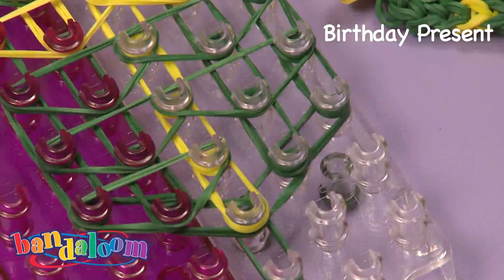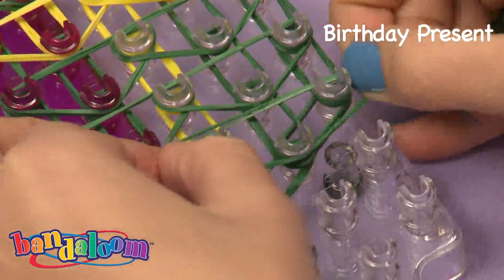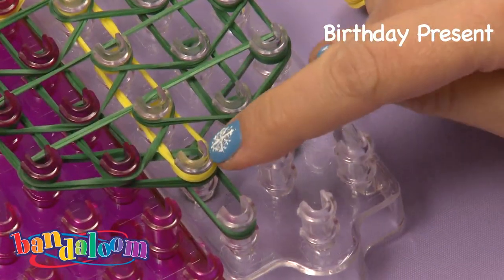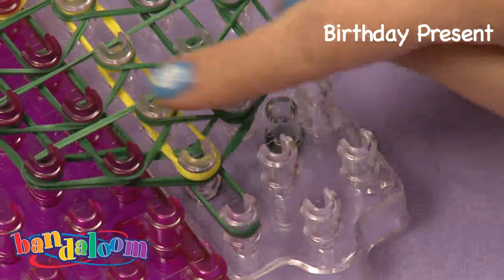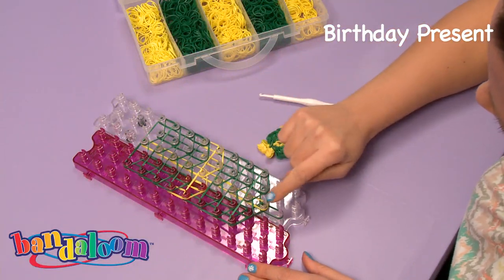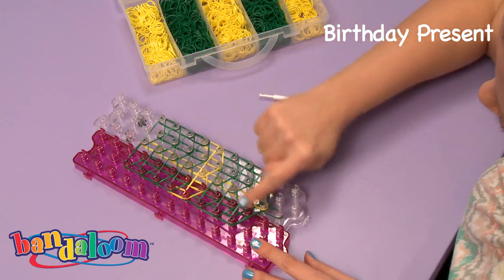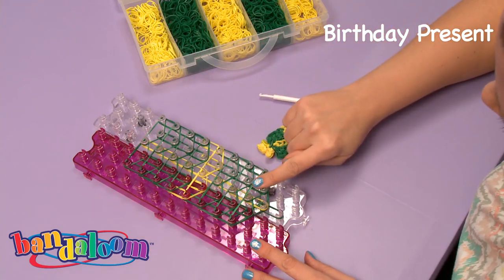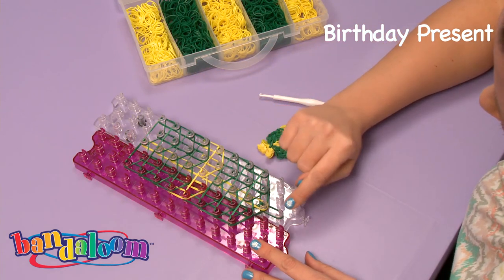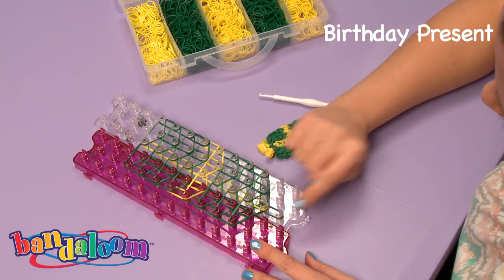Now this is our last set. And you will notice that there are 2 pegs that are not part of this triangle pattern. So when you're done, you should double check just to make sure that both sides have the same amount of triangles, that they line up, and that you have 2 pegs that are not part of the triangle pattern.